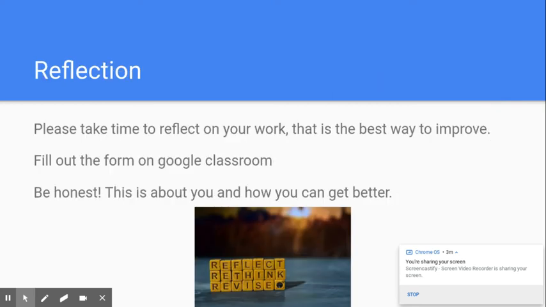Then you're going to go on and do a reflection. On Classroom, there's going to be a reflection for each assessment that I want you to do. It just walks you through questions. Be honest. This is about you learning. When you go through a project or an activity, you learn something, you gain experience. And I want you to go back and reflect on that experience because that makes the learning a little bit deeper. It sticks in your brain a little bit longer. Also, it's important for us to reflect to see what we have maybe done wrong and what we can do better, or what we can improve upon, or where we can take things a little bit further.